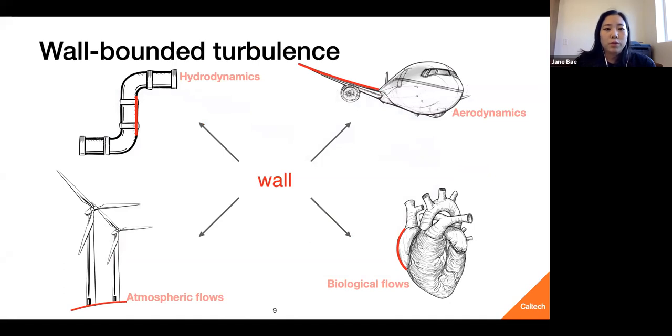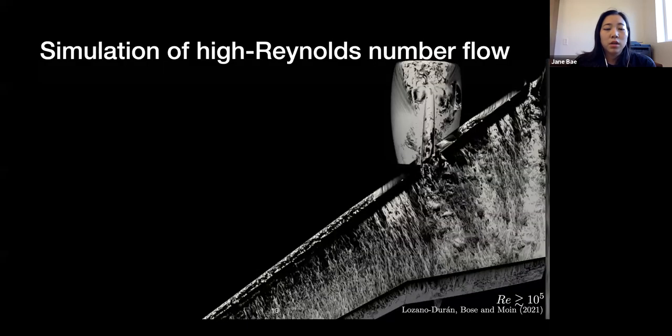And I mentioned wall-bounded turbulence. So wall-bounded turbulence is turbulence that happens due to a solid boundary that we call walls. So you could think of a pipe wall being a solid boundary. An aircraft wing could also be, or the body could be a solid boundary. In the atmospheric flows, the Earth's surface acts as a solid boundary, for example, and biological flows, you still have not so solid, but still a non-penetrable boundary condition. So we call flows over these rigid surfaces wall-bounded turbulence. And it's a very active research topic in turbulence.